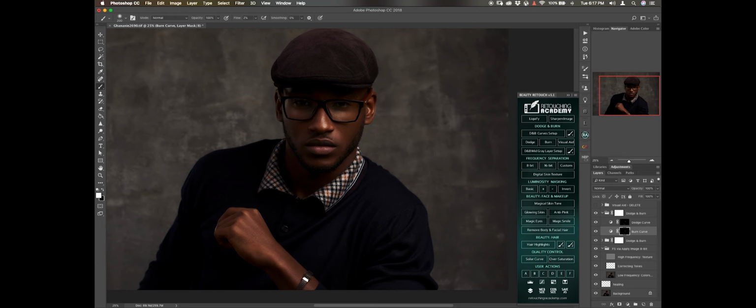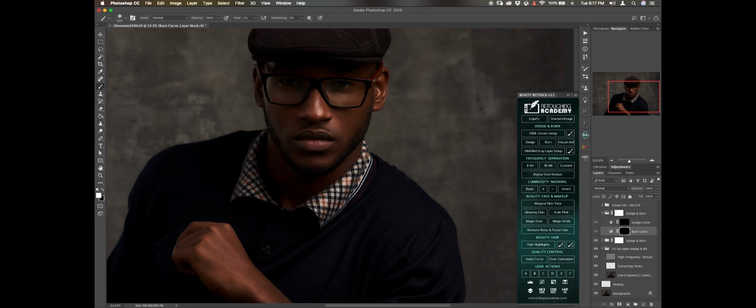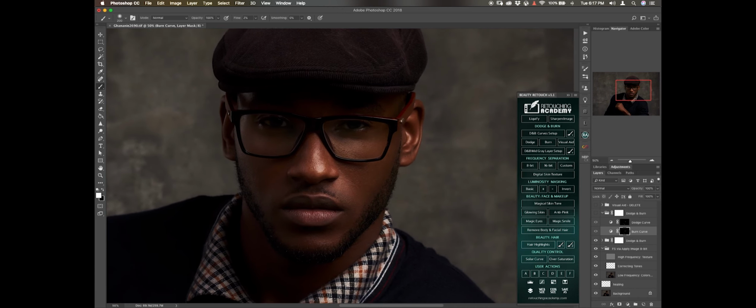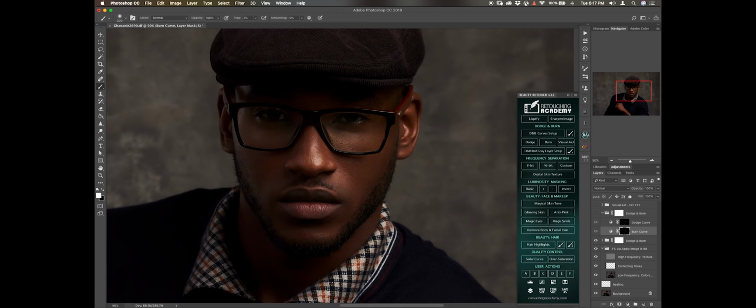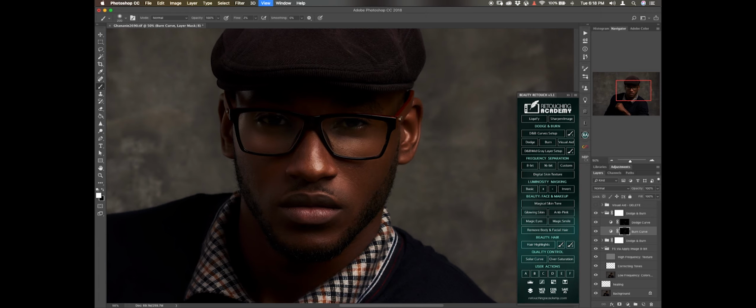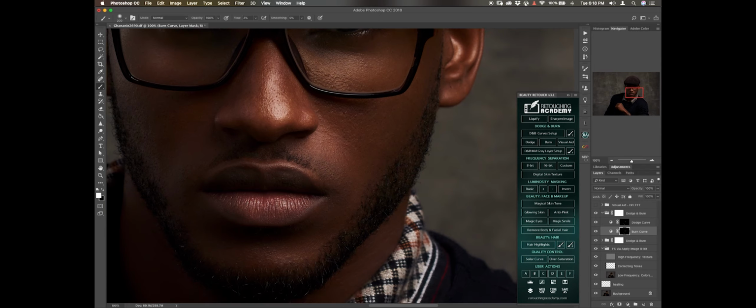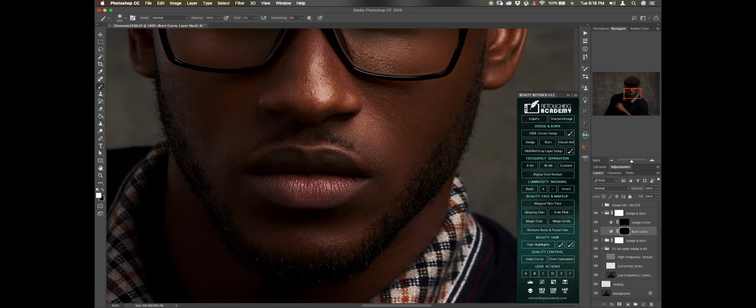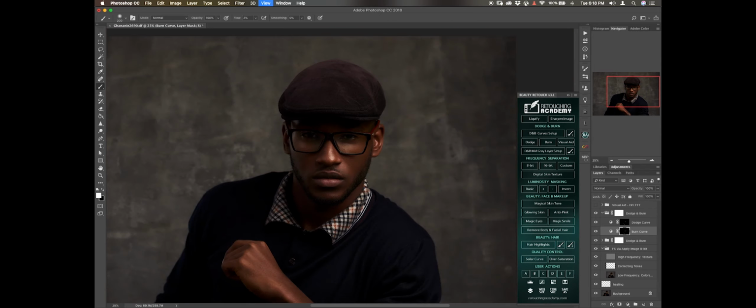So here we have it. Let's do before. This is before dodge. Let me come closer so you can see. This is at 50%. This is before dodge and burn. It looks flat. After global dodge and burn, see? Before global dodge and burn. After global dodge and burn. We have our image. We haven't destroyed it. You see, the texture is still there, intact. But we have moved it from a certain level to a much more acceptable level.